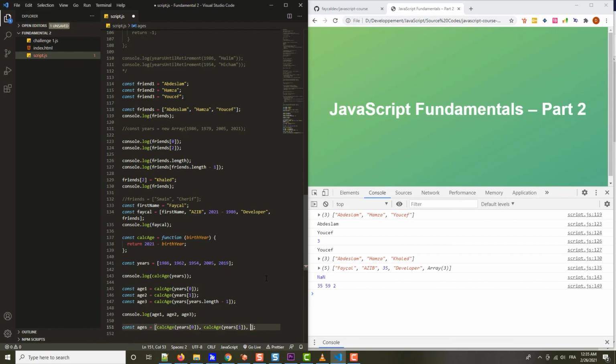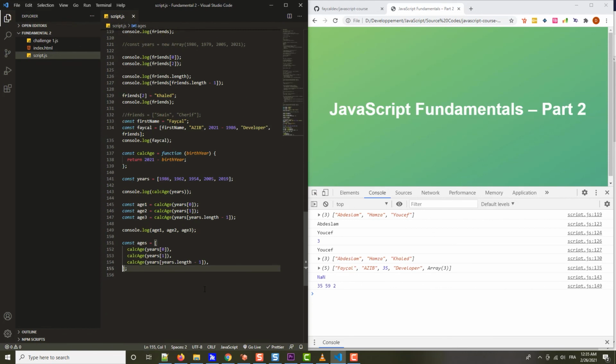I forgot it again. Now, good. And so JavaScript will then go ahead, compute this value, and place it in the array. So basically, we can place function calls into an array just fine, because they will produce a value.